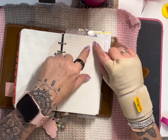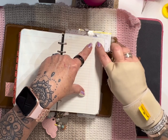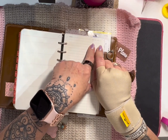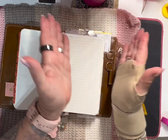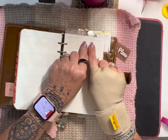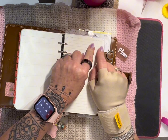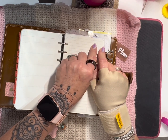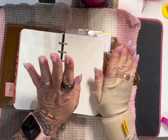what's it called? The method where you can use these different lines for different meanings, like waiting on, however you want to use them. Or you can just use them like the indicator says, like I've done 25%, 50%, 75%, 100%. You can do that, tick it off, whatever, however you want to use them.